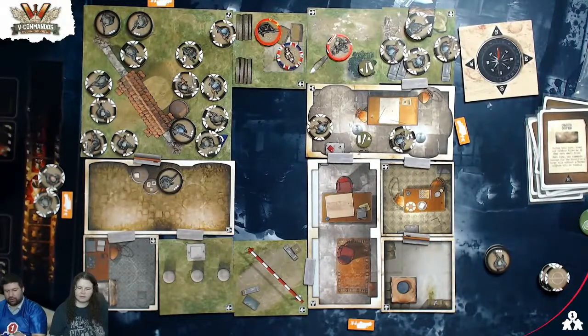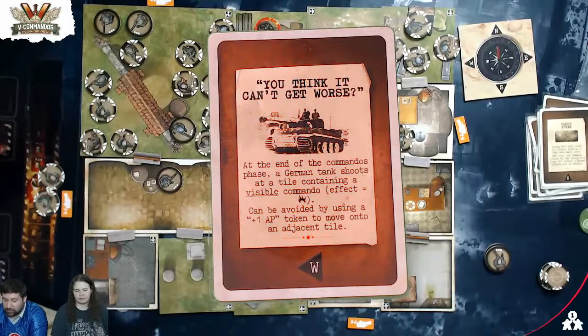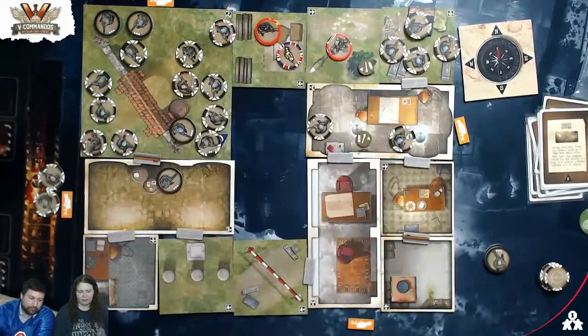So far, so good. If you think it can't get worse, at the end of the commando phase, a German tank shoots at a tile containing a visible commando, which is none of us. That's at the end of the commando phase, though. You can avoid it by using a +1 action token to move to an adjacent spot. Okay, we can win this turn.